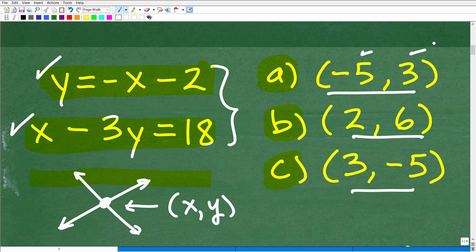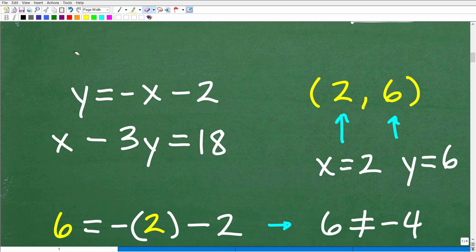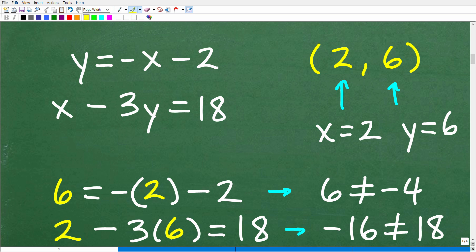And now, if you understood this, you'd be like, oh, okay, maybe he's kind of giving me a hint here in order to use the answers to determine which one is right or wrong. Let's suppose you said, I think B is correct. Let's suppose you said, I'm going to select B. But before you select B, let's check this answer, (2, 6), into this equation. And this is the way it would work. Let me go ahead and erase this right here. And any time, again, you have a multiple-choice question in mathematics, you need to be using the answers to help you identify, just by a process of elimination, which is the right or wrong answer. This is a very, very powerful thing to keep in mind on tests and quizzes.